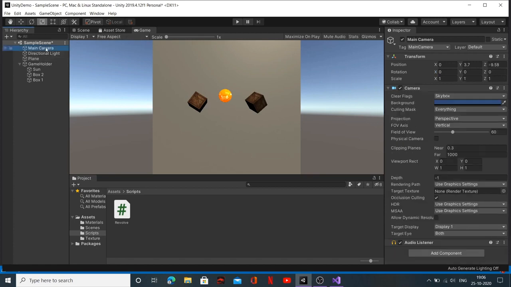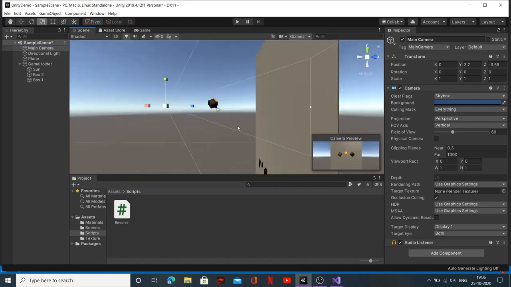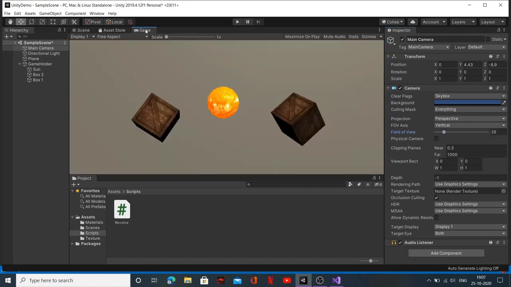What we can do is work it out in two ways. We can either expand and scale this out, but that's going to make our plane look very huge compared to our scene. So what we can do is bring our camera closer. Let's try to do that. But there's also one risk: if we bring our camera closer, our objects might collide with the camera. So there's one more way to do this. Let's just zoom in our field of view and bring it closer. All right, looks good to me. Let me just raise it a little bit and zoom in on it. Let's go ahead and check it inside our game.